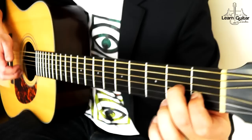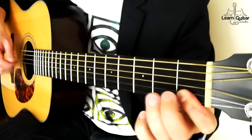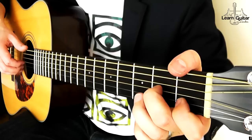Okay, so I'll do that bar for you again. I just missed the second fret, but hopefully you get the idea there. I'll do it one more time.